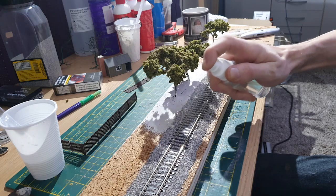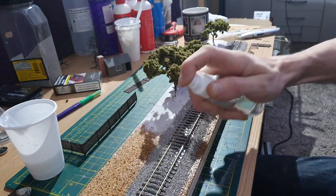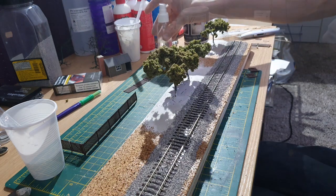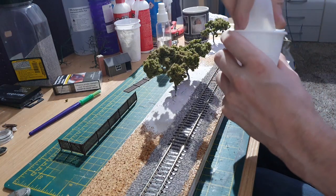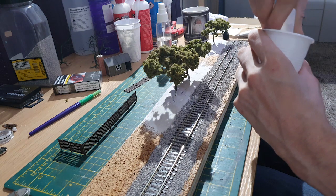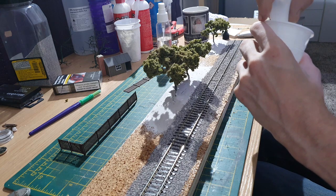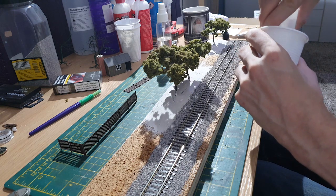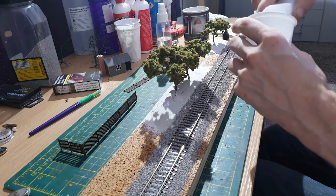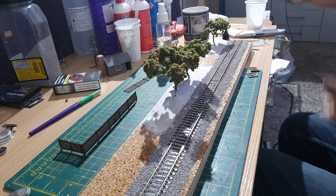What this serves to do is to already wet down the ballast and helps to keep it in place whilst we apply the liquid. Water onto water with a surface tension breaker is the best way. It is by far the best way. In order to apply it, what I'm using is like a plastic tub sealed with a little hole in the end. Available from Hobbycraft, eBay, plenty of places. You just squeeze it and then suck up the PVA water solution.